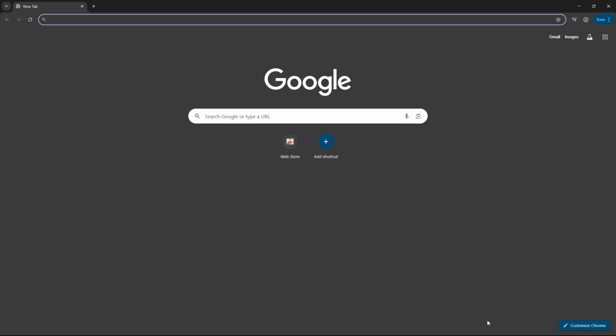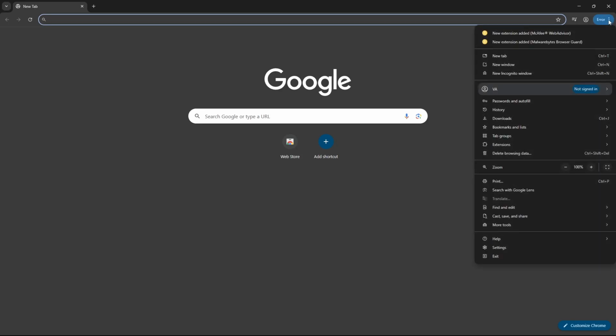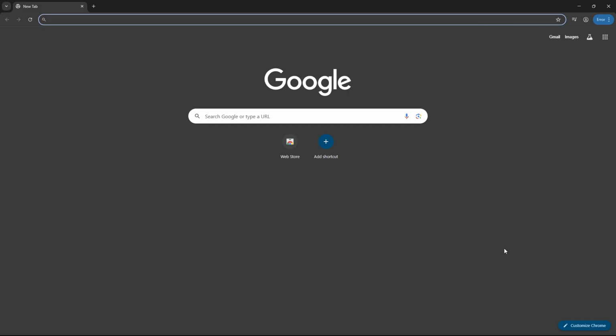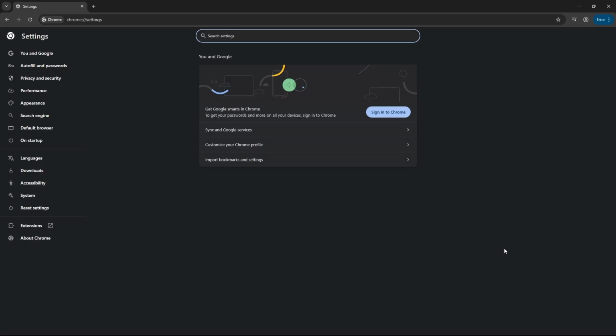Next, direct your attention to the top right corner of the Chrome window. You'll see three vertical dots, which is a button that contains a drop-down menu for more options. Go ahead and click on those three dots. This action will reveal a menu with several options. From here, hover over or click the Settings option, which directs you to a new tab or window in Chrome dedicated to configuring your browsing settings.